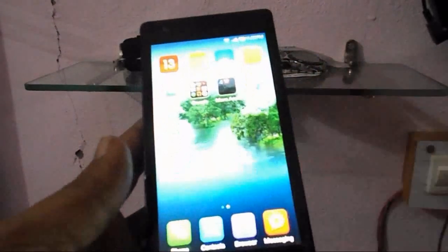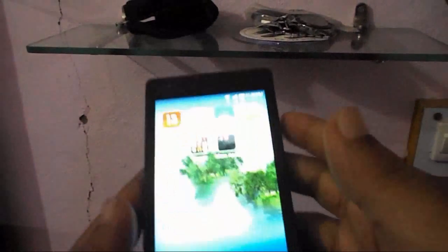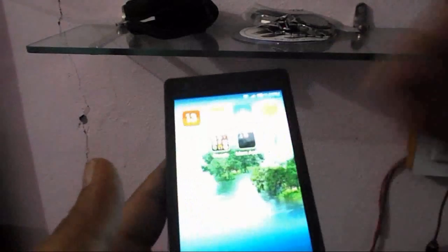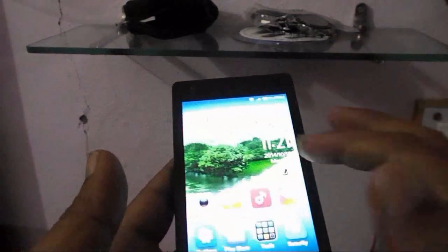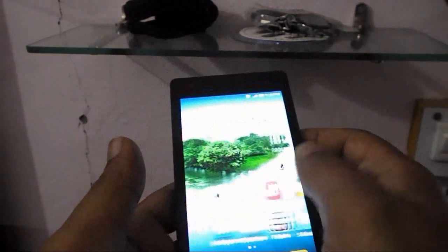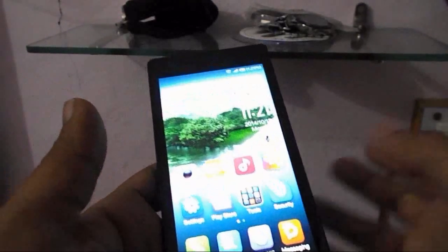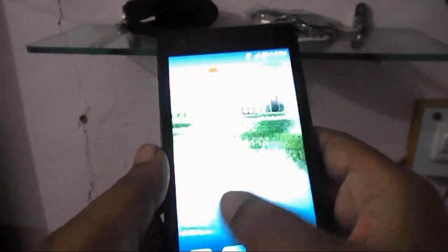And now, check some performance of this phone. And first we talk about the display. Look at that, it has a good display. I am recording this video at night and you can see here, it's looking very nice. You can see here, the display and touch is awesome on this phone. And you have noticed that there is no desktop or menu here. There is one desktop and all apps appear on your desktop only.